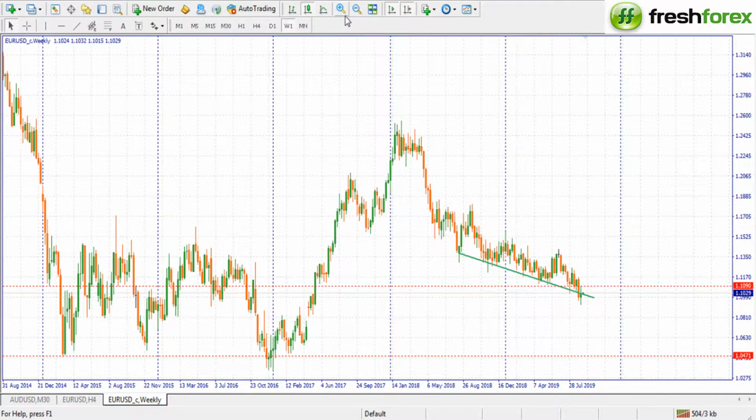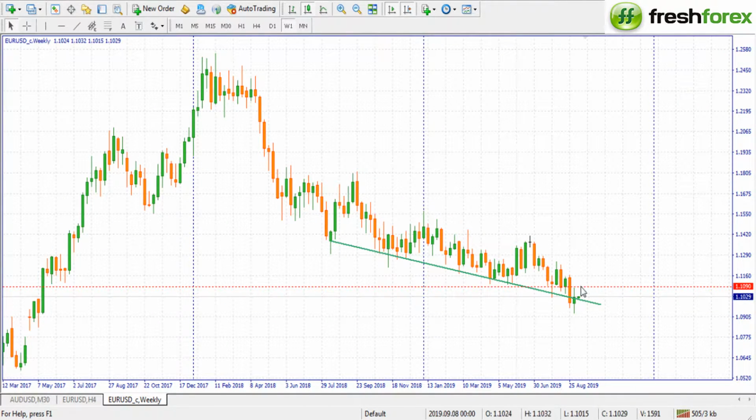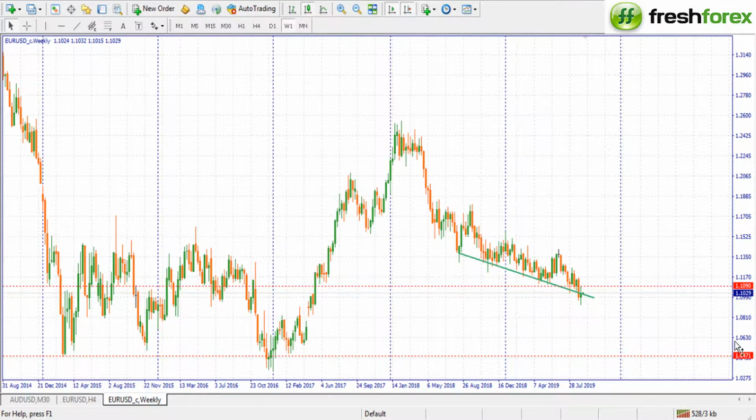So if you are looking at Euro USD, you better be looking for sell positions, but only if price comes back to this level. So if price can pull back to 1.1090, then we are going to look for a sell from that point. That's the correct place to look for a sell from. We are not looking for a buy. You may see some buy positions on lesser time frames, but this is still a very good sell. So have your stop loss there, have your pending sell limit around the level which I've mentioned, 1.1090, and expect that sell to push price ultimately down to 1.0471. This is on the weekly.